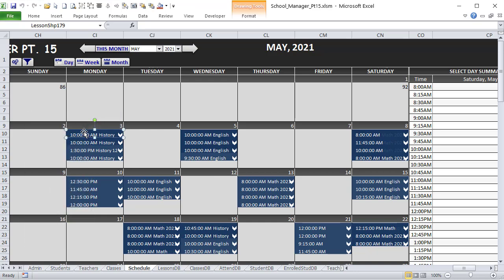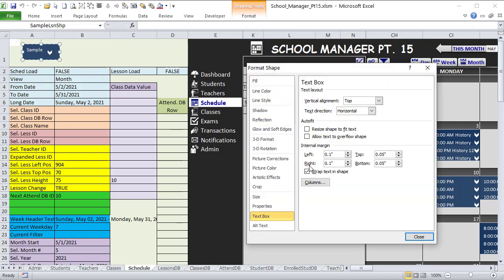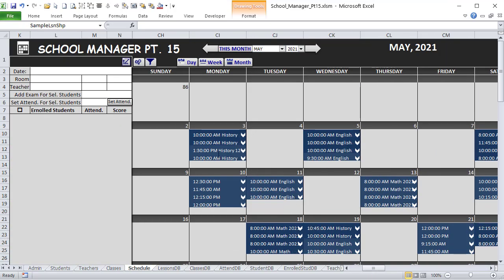First of all, I want less space on the left. There's too much space around the top and the left, so let's fix that. It comes from our sample. So let's take our sample here. We're going to format that shape, and then I want to go into the text box. I want the left position to be 0.03 and the top position to be 0.03, and also we can get rid of the right. We don't need those, and we don't need the bottom. That's going to save some space. Okay, close that. That's going to help us out. Now we'll run our code in a minute, but let's take a look at what else we have.